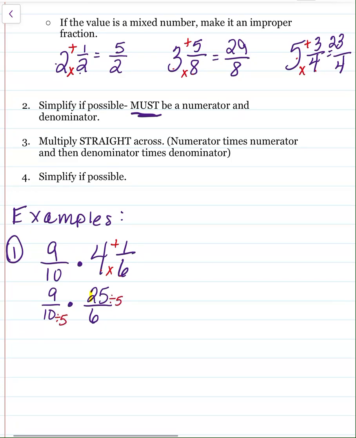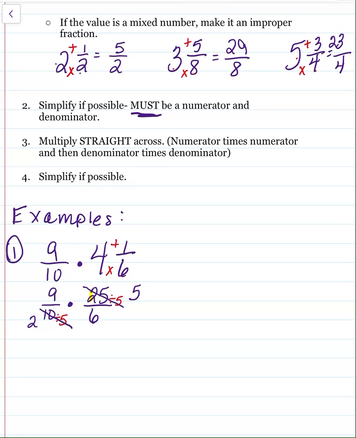Now, you're going to get to a point where you're not going to need to write those little division signs right there. But because we're just learning it and we're starting it, I want you to write them, okay? So I'm going to cross 25 divided by 5 out. And I'm going to say 25 divided by 5 is 5. And then 10 divided by 5 is 2. So the 25 and the 10 are gone, and our new values for that are 5 and 2.